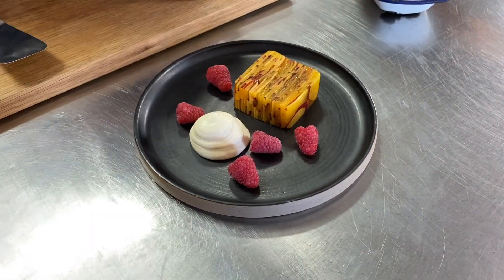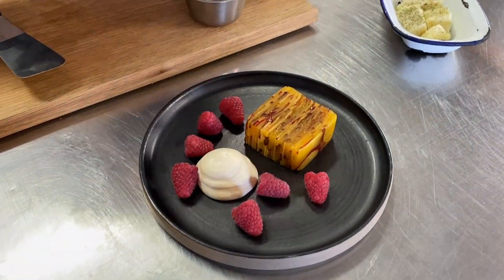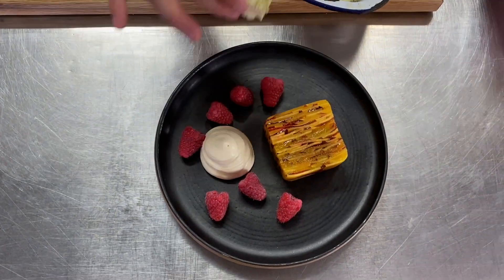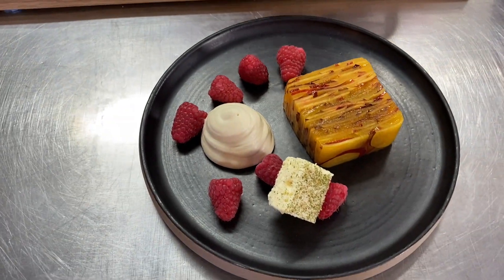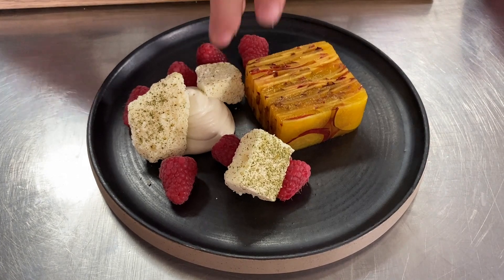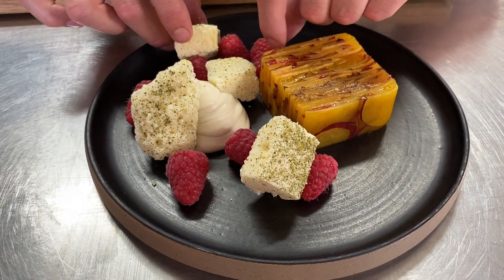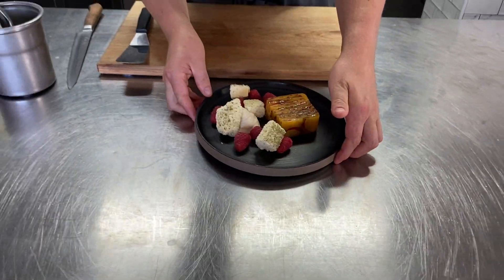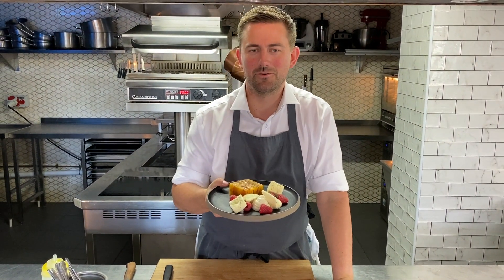Get all those on the plate like so. Then all that's left is your verbena Aero — make sure it stays in the freezer until the last second, then you get that lovely little crunch from the white chocolate. Balance it, good bit on there. And I'm very, very happy with that. So that is pressing of nectarines, fresh raspberries, verbena mousse, white chocolate Aero. Hope you enjoy it.